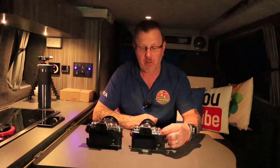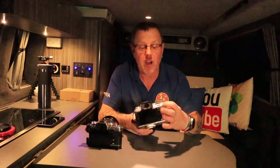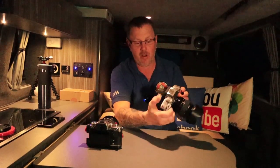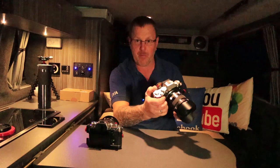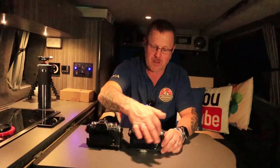I can't use that now for my focusing because they've moved that button down here, which means I've now got to reach down with my finger. It's not as easy to reach across and still hold the camera as it is to keep your thumb on the back of the camera there. So initially, that for me is a failure because I really did like it.